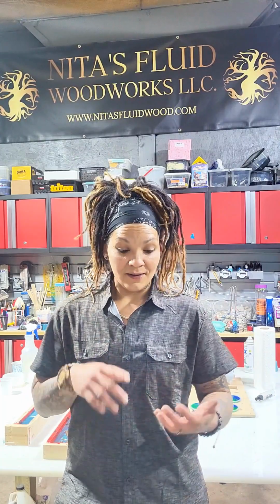And I promise I'm not going to take any steps to prep any of the stuff that I put in my resin, because most of the projects that I do, I'm encasing things in resin, whether it be fossils or fabrics, or I pretty much like to put a lot of different things in my resin pours. Ashes, flowers, like I said, baby shoes, just anything. I get weird with wood, as some people call it. And I don't want to have to prep those objects to get a clear pour. Does that make sense? I get consistent orders that I want to just keep going and not have to worry about that. So the key to that is use the correct resin.